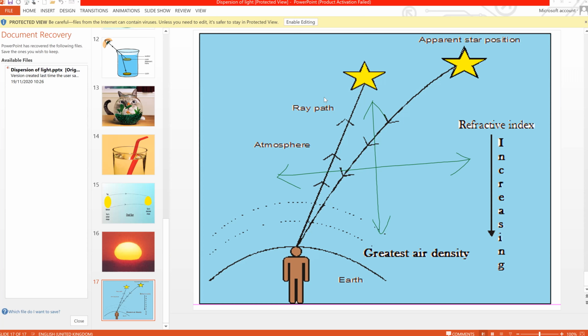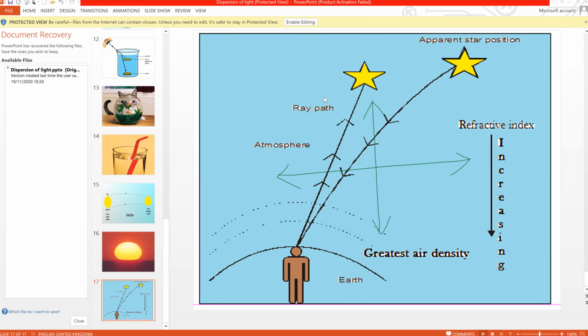Earth is a solid medium. Atmosphere is an air medium. So again, when the reflected rays from this solid medium reach the air medium, they are converted into refracted rays. Because of the high density of air in the atmosphere, there is a lot of bending of the light rays. I mean the bending of the light ray will be more, meaning the refraction will be more. Here, the arrow mark shows the refractive index increasing. When there is greater air density, the refraction is increasing. So because of high refraction, we see the stars twinkling.